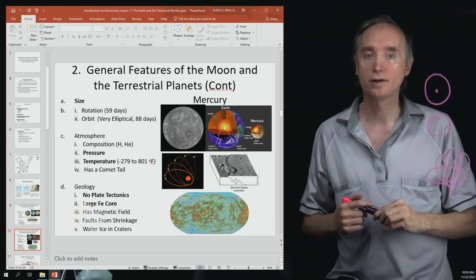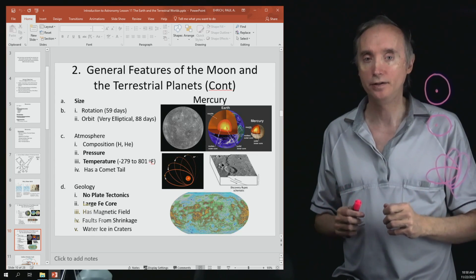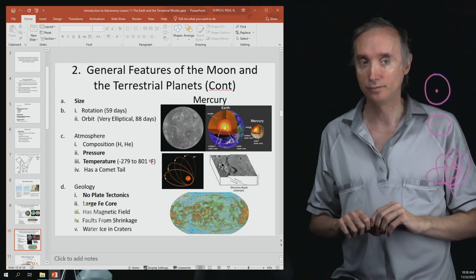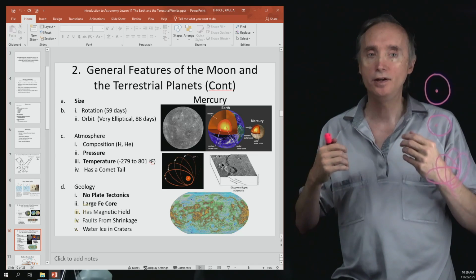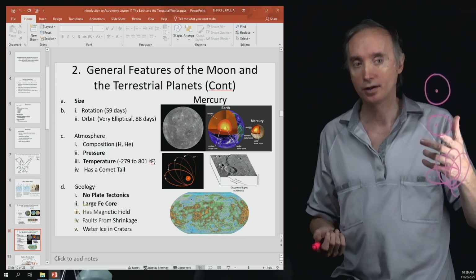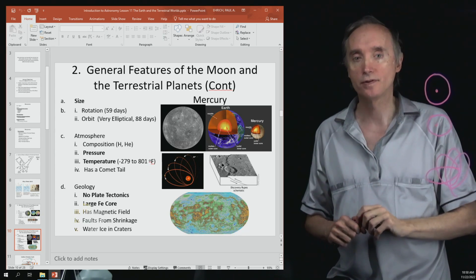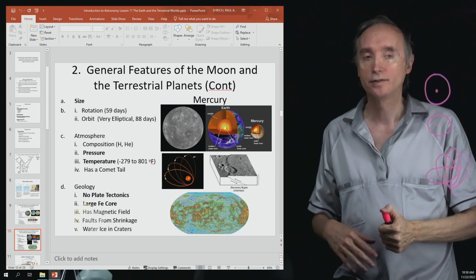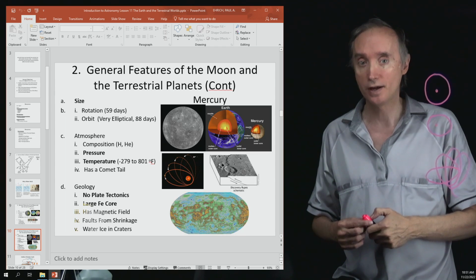Let's talk about its atmosphere. It has a very, very thin atmosphere composed of hydrogen and helium. Now that is very unusual, because even here on Earth, if you take a party balloon that has hydrogen and you let it go, what happens to it? That party balloon just goes up into the sky and escapes. So hydrogen and helium escape from the planet Earth because we don't have enough gravity to hold it down.